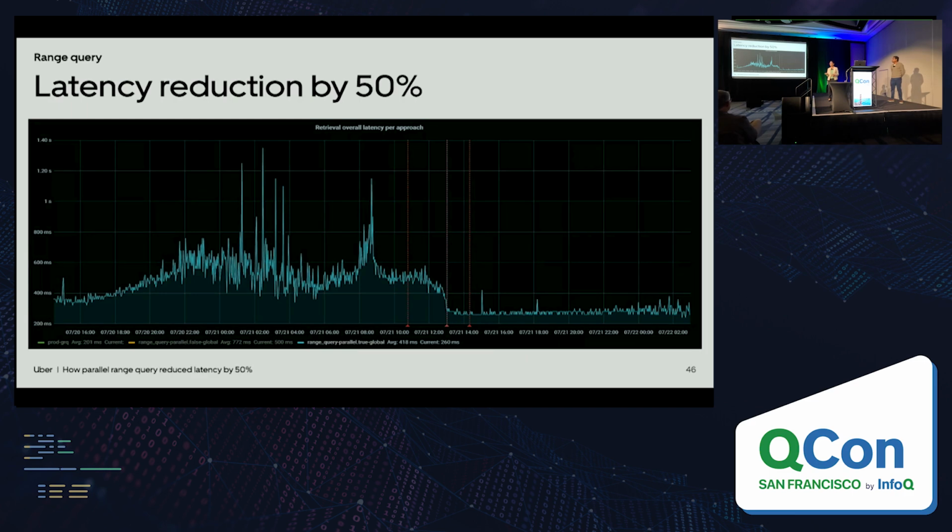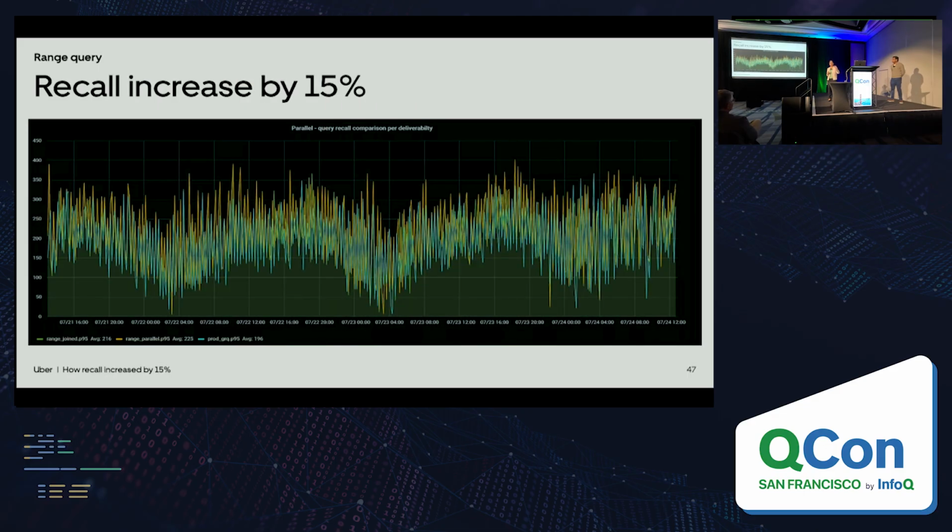After we made all of these changes, we put it into production, and we saw that the latency decreased by 50%, which we thought was originally not possible. And the cherry on top is we were also able to increase the recall. Before this, we had a different algorithm to query the concentric circle of expanding radius, and in that algorithm, we made a trade-off between recall and latency. In this case, we were able to get more and more stores because that is how the rankers are able to see more and more candidates to make the optimization.